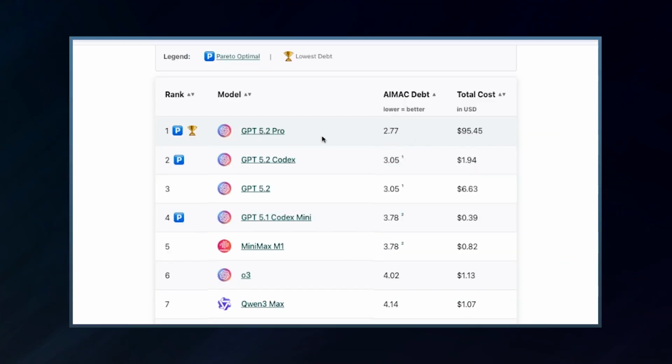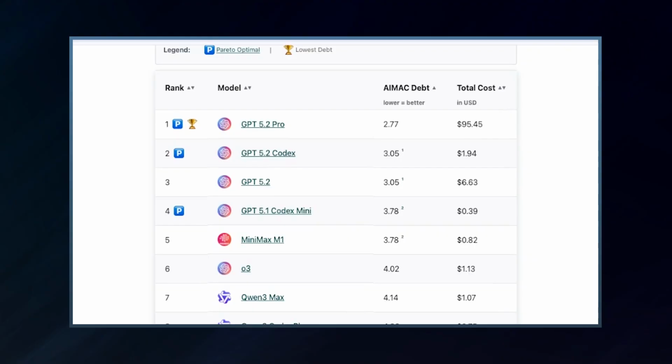And so the top 4 scores, the best, are from GPT. You have GPT 5.2 Pro, which has a 2.77 AIMAC Det score. And I'm reading it all out for folks that might be listening to this on audio or otherwise can't see the screen.